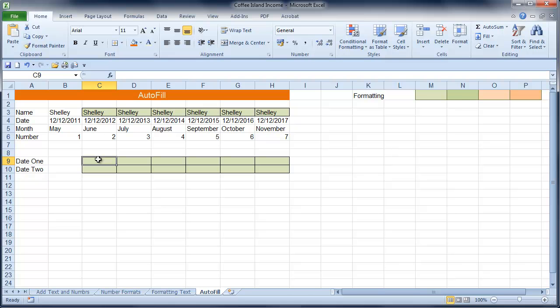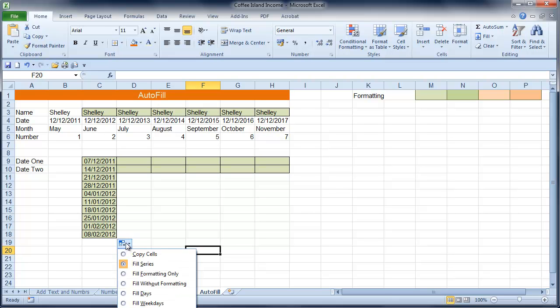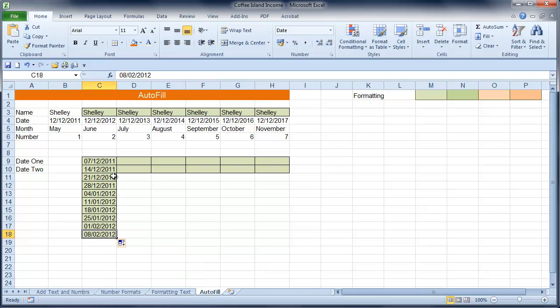So if I put in here the first date, which might be the 7th of the 12th, and underneath it I'm going to put a date which is exactly a week away. So there's exactly 1 week between the two of these. And what I'm going to do is copy this going down. As you can see, it's copied the 7th, the 14th, the 21st, the 28th, and then it's moved on to January, and it's copied the formatting. I could choose to fill without the formatting, but I'm going to leave it as it is. So it's really, really helpful.